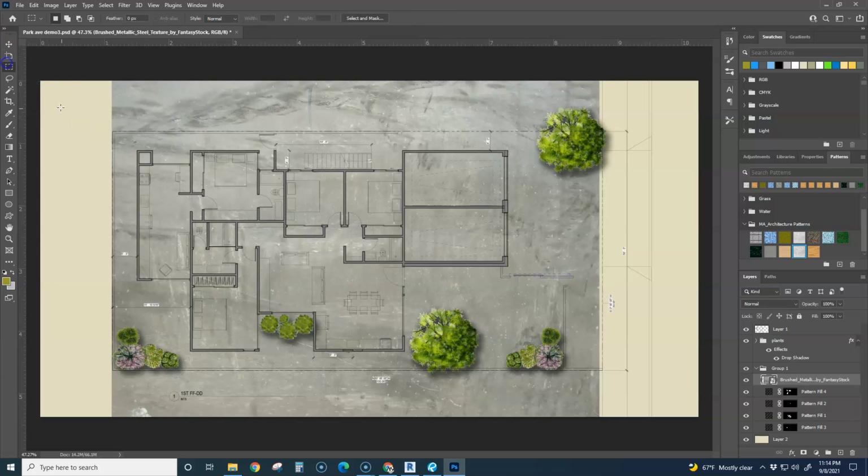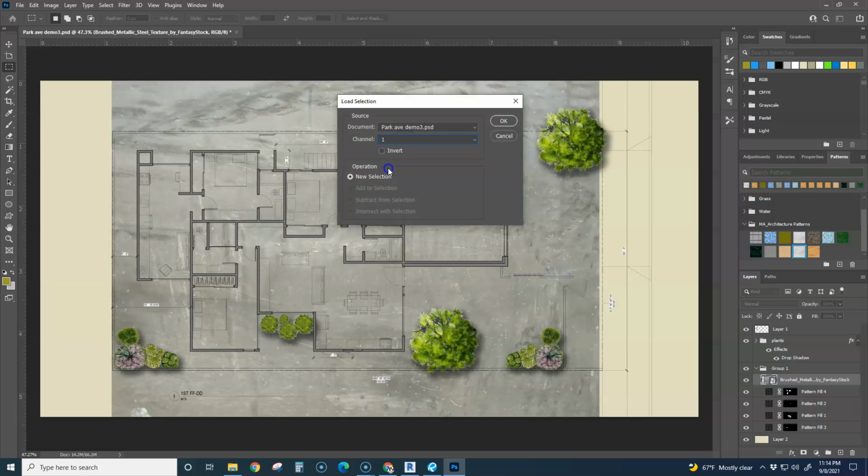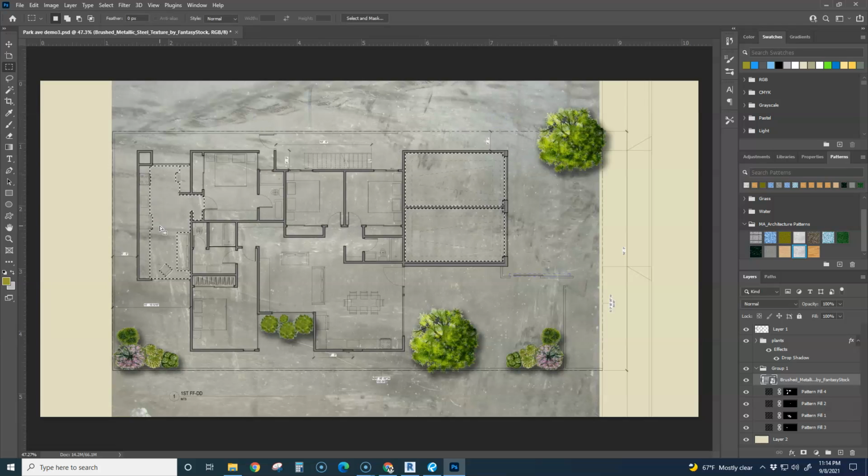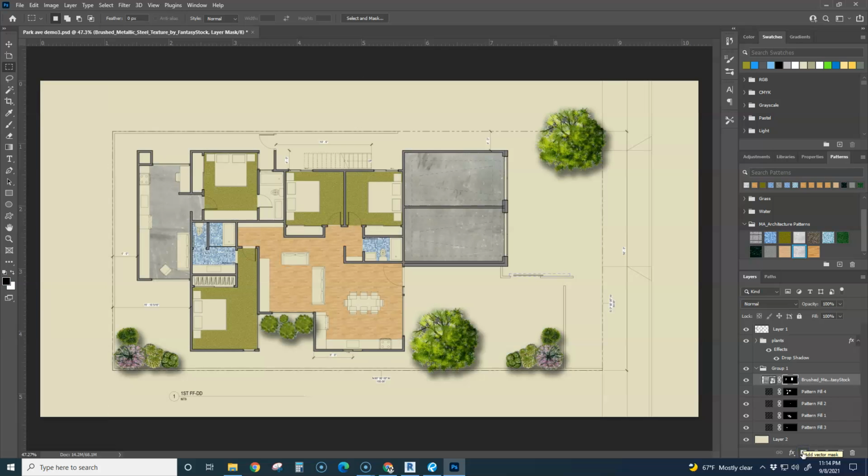And then what I'm going to do is now I'm on this brush metals texture, right? So I'm going to go ahead and load my number 1. And then use that as my mask so that I only see this image in this selection area. So I have my thing selected. I'm going to come down here and hit Layer Mask, and there you go. So you can see my original concrete image is still there. It's really big, but it's masking it with this shape.